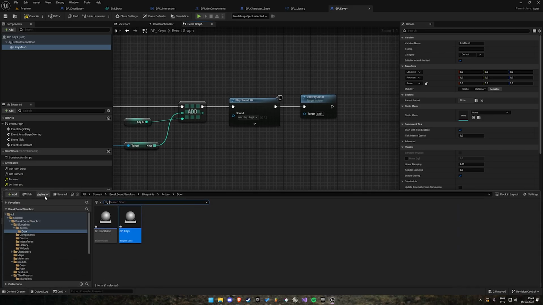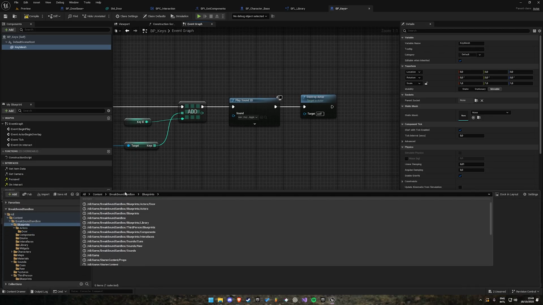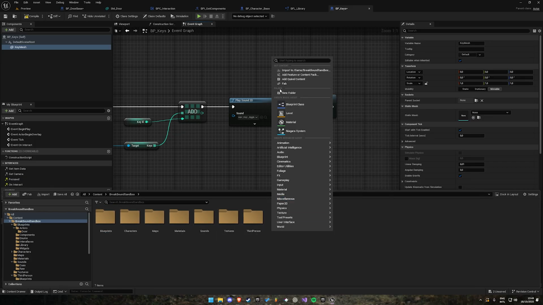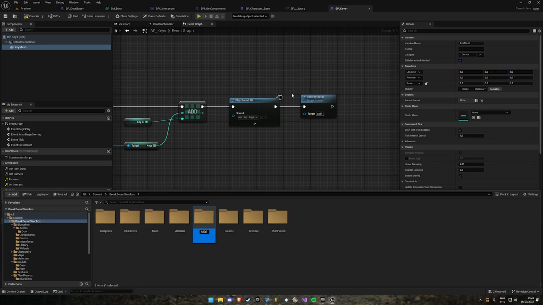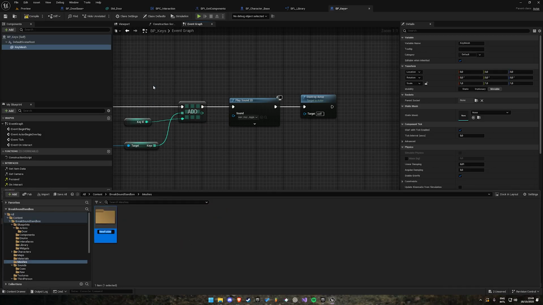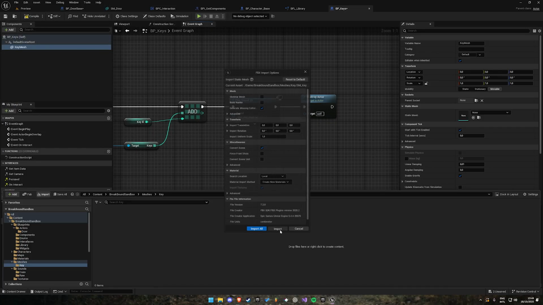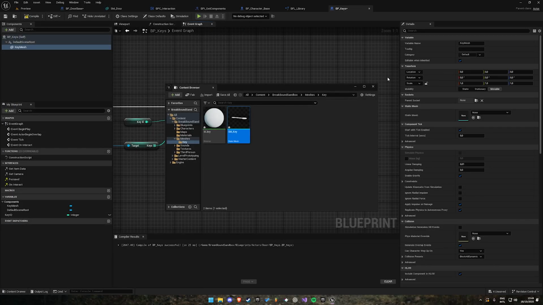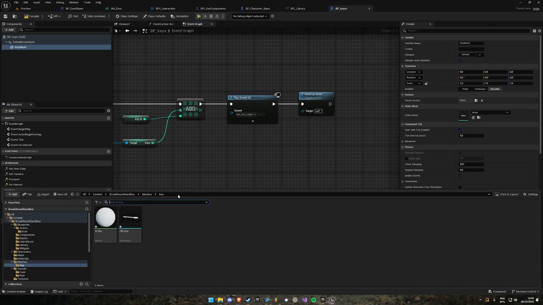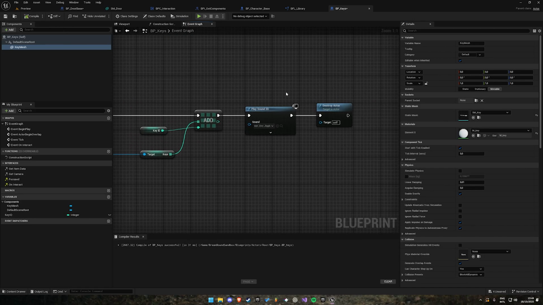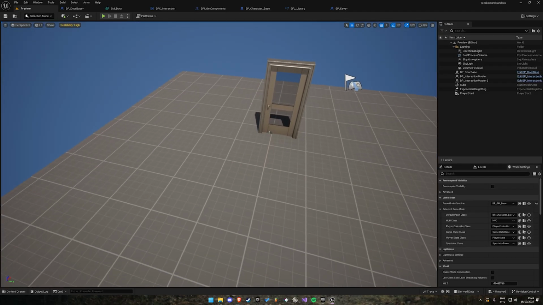And let me also import the key, make a new folder. So you don't have a mesh folder, so I'm going to right click, meshes, open it. We're going to say keys, or key since it's only one for now, import fbx file. Looks good. Sure, I selected it like so. Now we can drag it in.